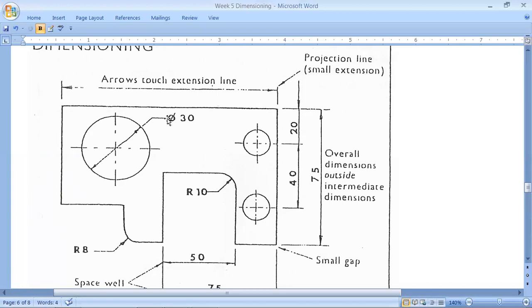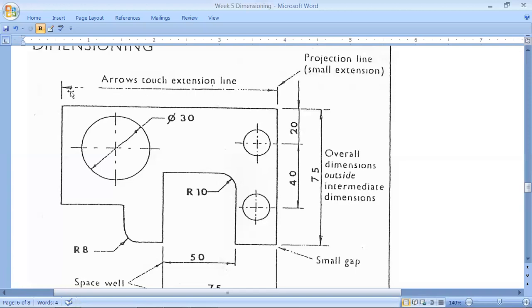There are different ways you can dimension a diameter: putting an arrow passing through the center of the circle, touching the circle. Also, you can use an arrow putting a line passing through the center and then an arrow up here pointing at the circle, touching the circle and expressing its diameter. Just review this as a recap of everything said so far.